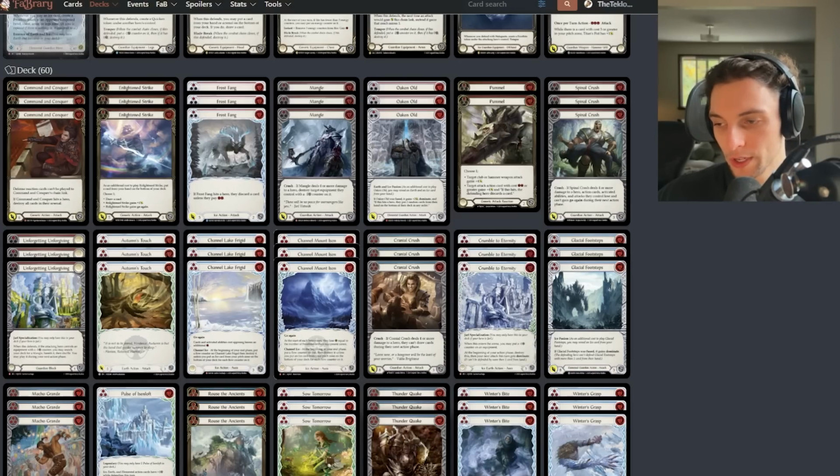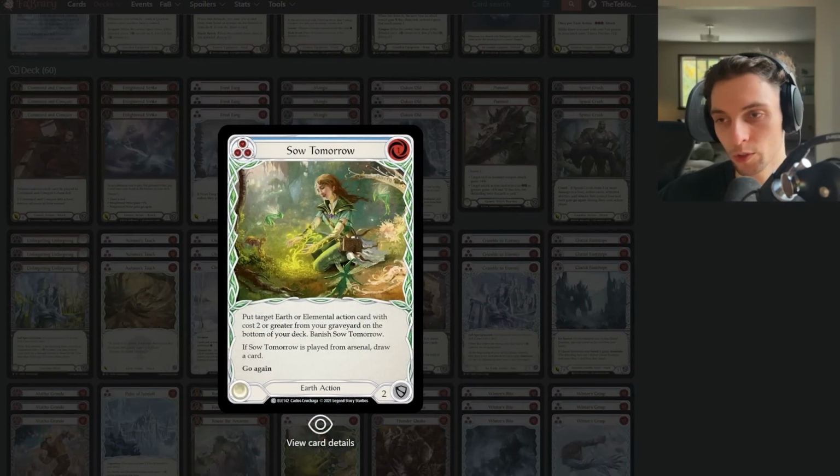When we go through the rest of the blues here, we have some elemental ones. So Tomorrow is a huge one. So for anyone who's familiar with Oldhim, this is a huge mirror breaker.